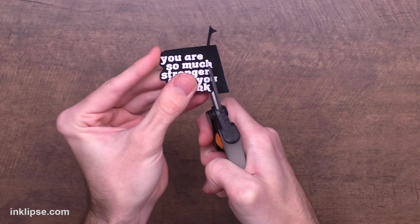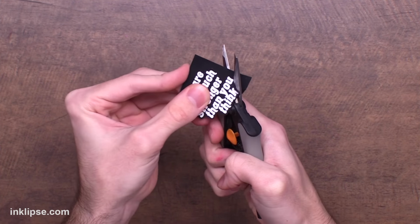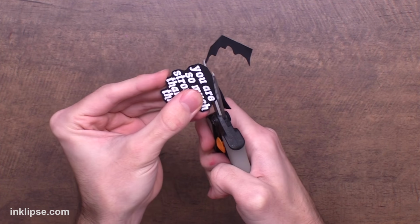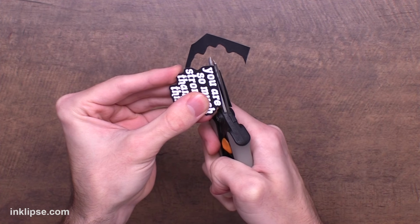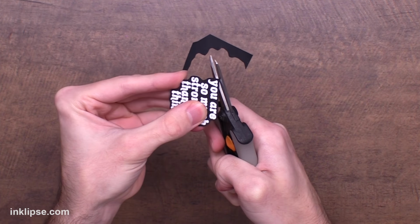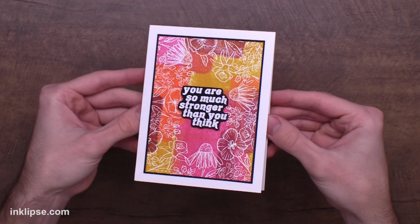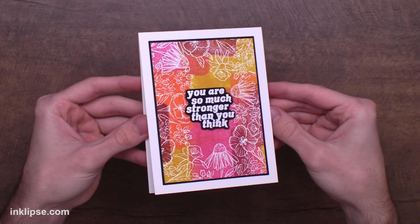I love these guys because they spring back out at you so your hands won't get tired, and they've got a nice fine point so they can get into the details. I like to fussy cut out my sentiments, leaving a little bit of a border around it, but this kind of helps implement it into the card and show more of the background without leaving just a big rectangle around your sentiment. I love how this one turned out, keeping it super simple and letting that bold and colorful background really stand out and shine.